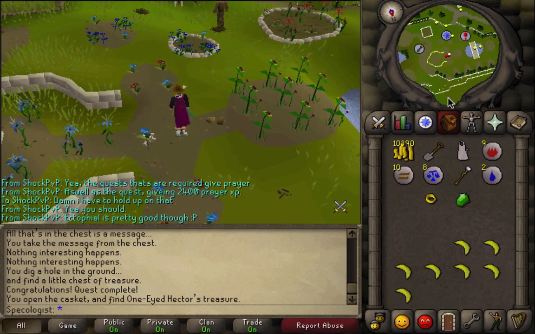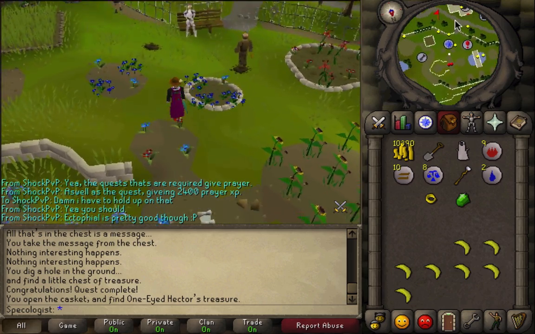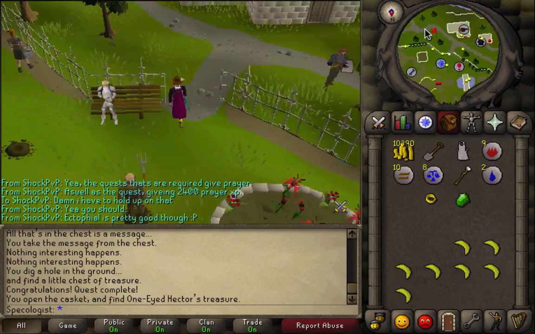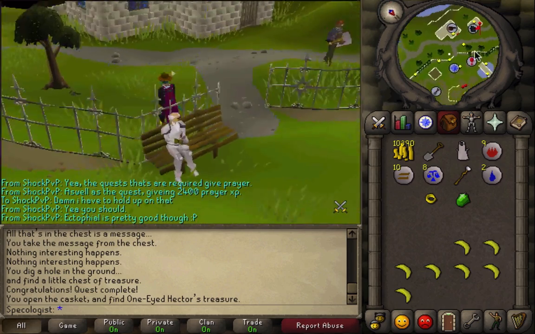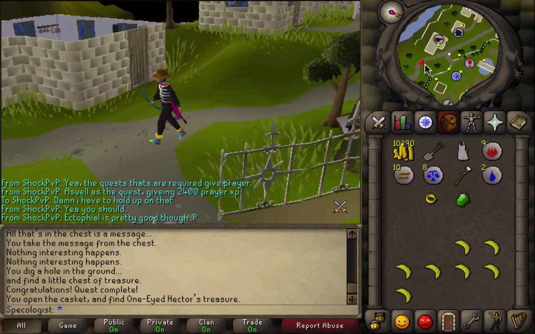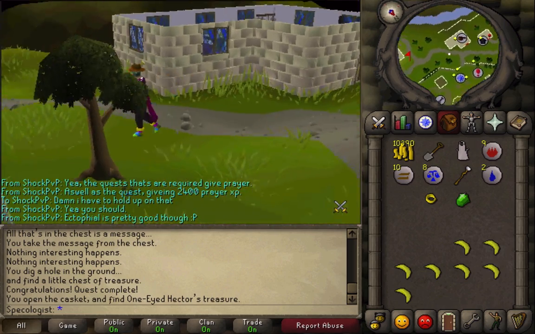So now I'm going to go gear up for Prince Ali Rescue, my least favorite free-to-play quest, and hopefully maybe it will surprise me, so I'll see you guys there. Oh, if you don't have a spade, there's one in the house, right there where you see that yellow dot. It used to be red. So I'll see you guys real quick.